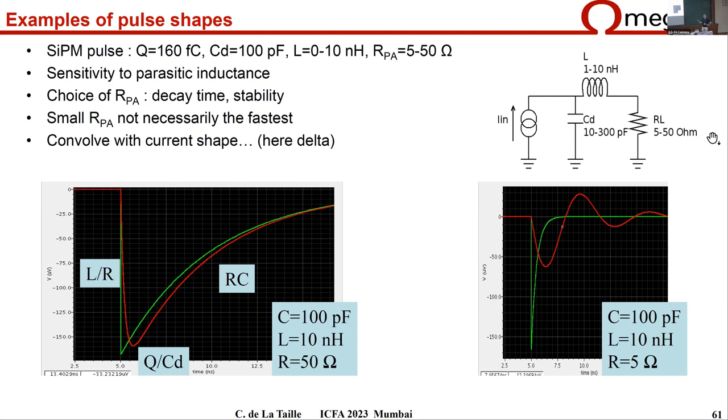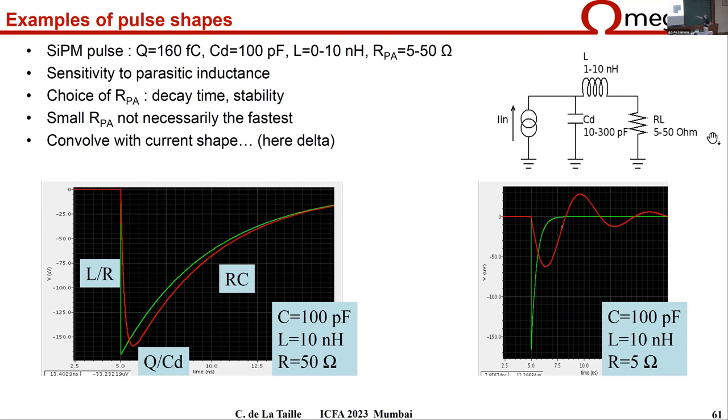If I now want to go to lower impedance, to say I want to extract the charge from my sensor, I go, let's say, to 5 ohms. If I have no inductance, I get exactly the same signal amplitude, Q over C, and you see that the only thing which has changed now is the pulse duration. So I discharge my silicon PM much faster, and I get a shorter pulse. This is sometimes something that you like if you are doing LIDAR readout, because you want to do double pulse separation.